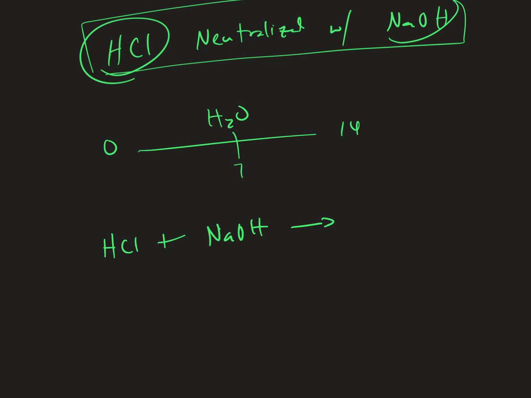And then remember acid-base reactions from last unit? The two cations swap partners. So sodium comes over here with chlorine, and sodium is Na plus, chlorine is Cl minus. Do you understand this? Cross charges, and it's just going to be NaCl. And then the hydrogen comes over with the OH and makes what? Water. Do you get that?